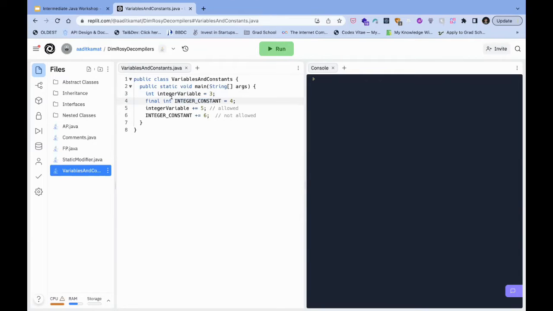Yes, so when we are talking about variables, it means that we can modify the contents of a variable. So this is perfectly allowed. What this means is that it is adding the value 5 to the existing contents of the integer variable, which in this case is 3. On the other hand, since constants, as the name suggests, are supposed to not vary in value, you cannot do this. You cannot modify the contents of a constant.